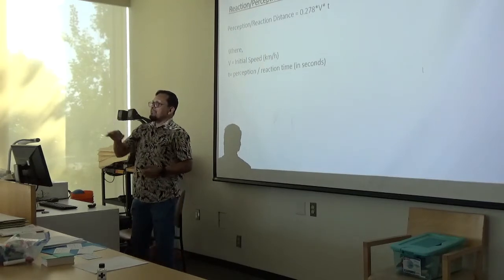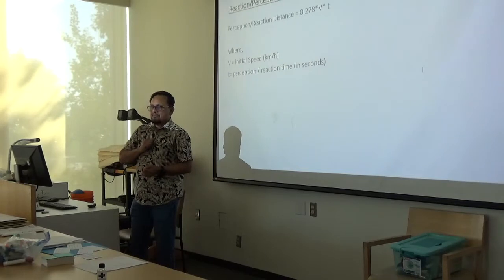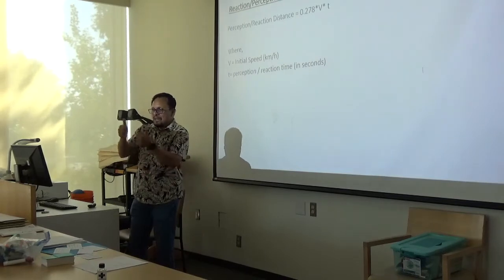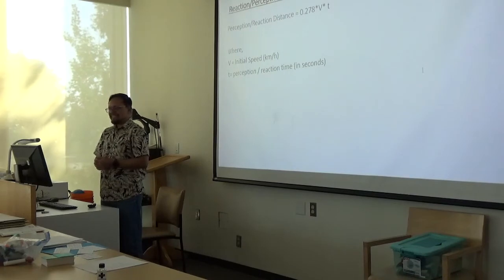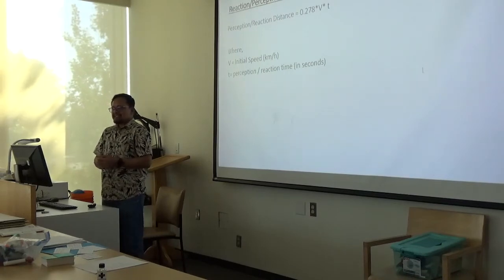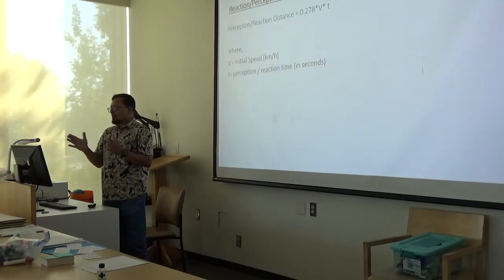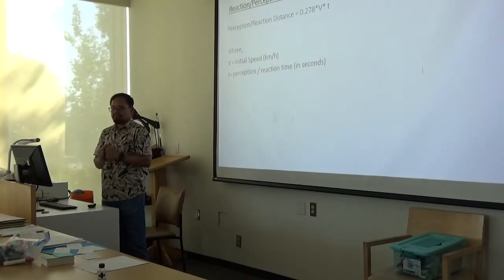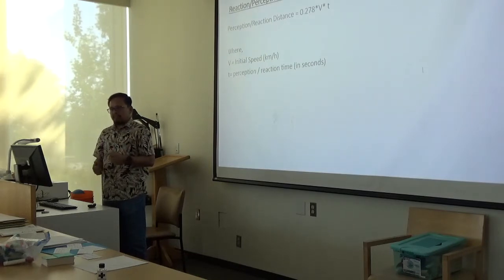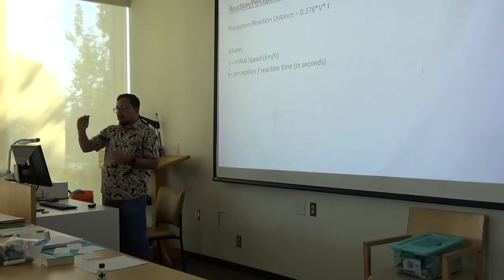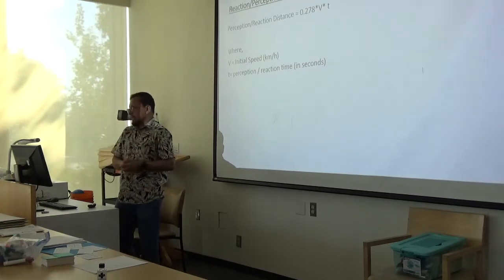This perception time varies. Your perception time and my perception time are not the same. Do you have any idea what the perception time would be for you? If you see something, then you have to react. Generally, normal people take 2 seconds, or some smart people take 0.75 seconds. But for our design purposes, we are a bit conservative. We take 2.5 seconds.